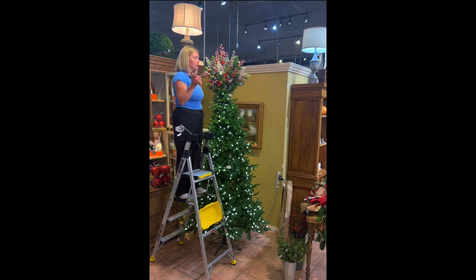You never want, and sometimes especially with the lodgy trees or the more natural trees that we do, it's hard to make the toppers pop because you want to do those dark moody colors. So you've got to either, with a bow or with just some little element in the topper, make it pop a little bit. So I think that just adds dimension. Okay. So I'm going to do one flower just for demonstration's sake, because we're going to use the other two in the mantle garland. Okay.